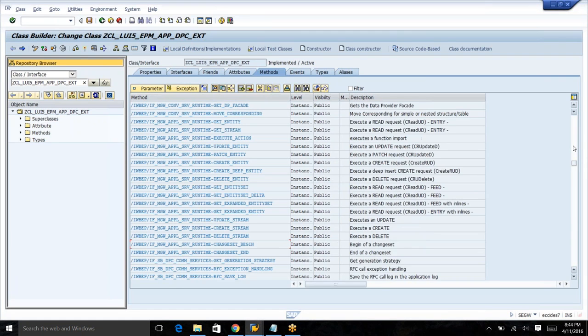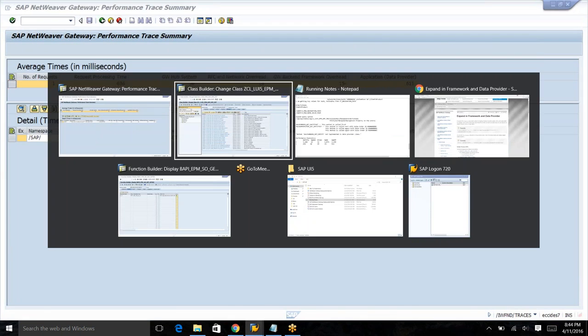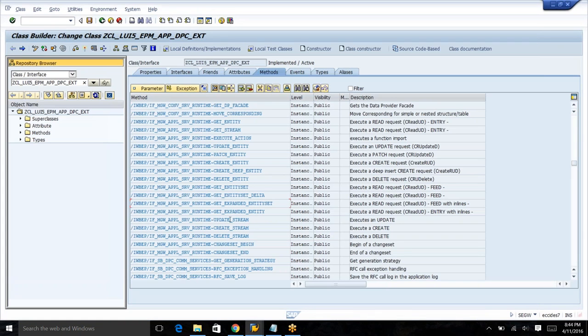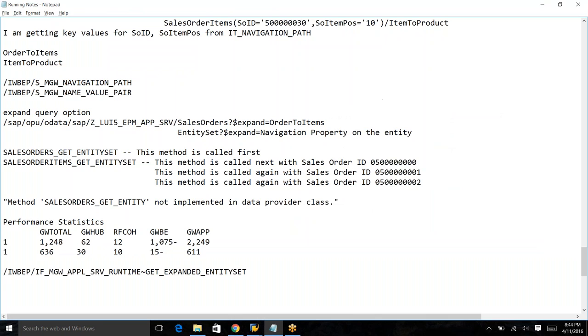There are a couple of methods you need to implement. If you want to write custom implementations for the expanded entity set, this is the method you want to implement, get expanded entity set. If you want to do it for one single entity, you write a custom implementation for this method.